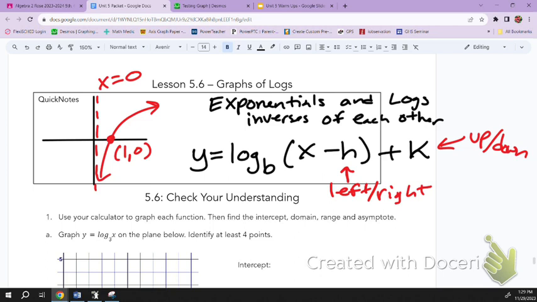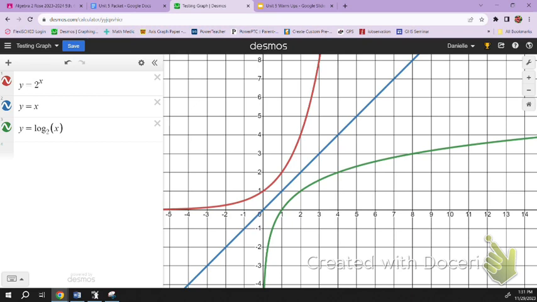And then we are going to do the whole next part on Desmos to help you learn how to use Desmos so you can use it on your test. Okay, so if you're done writing that down, get out your Chromebook. We're going to go to Desmos. This is the picture that you made in the first part of the lesson. You don't have to type this all in, but this is basically the graph from number 2 in our lesson.